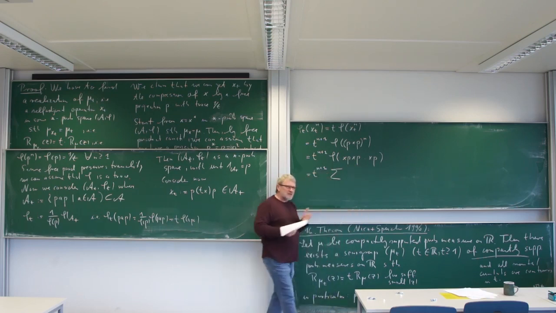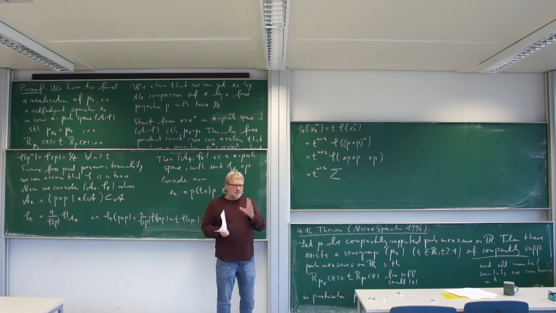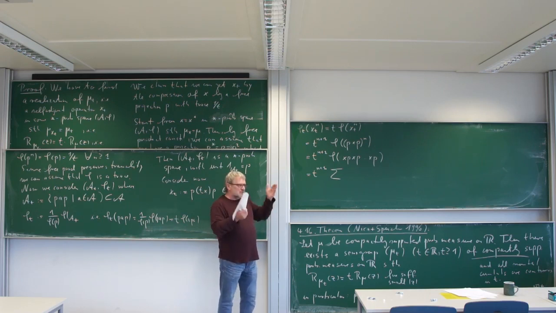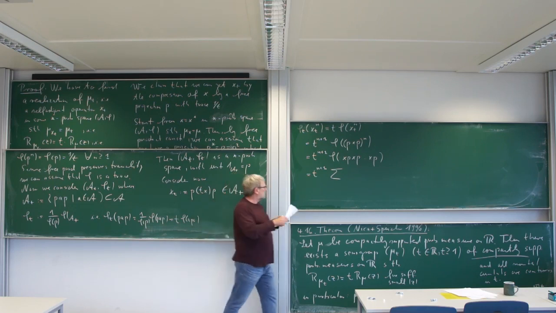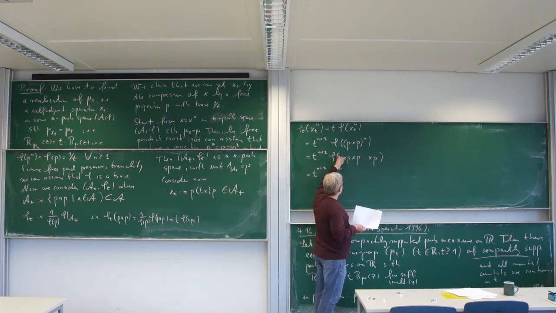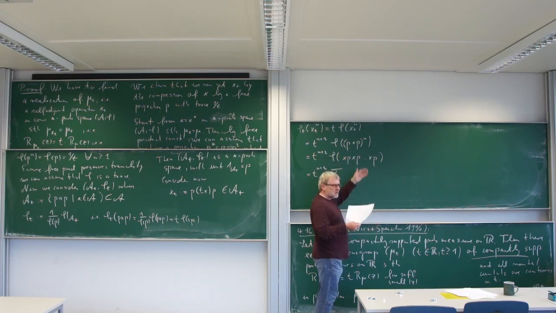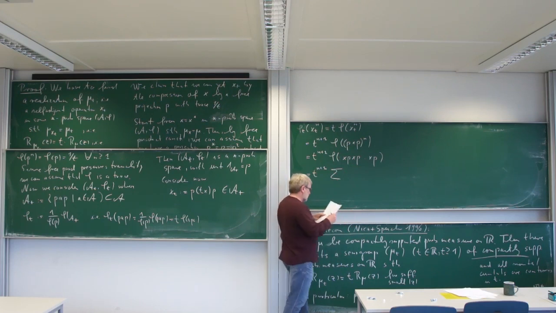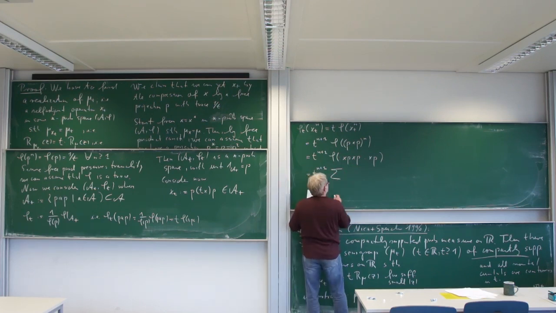Okay, but x and p are free. So this means a block can only connect x's or it can only connect p's. I cannot have a block of π which connects x and p, because mixed cumulants in free variables vanish, since p and x are free. So what I have here is actually, some blocks of my π connect the x's, some blocks connect the p's. So actually I have two partitions, one for the x's, one for the p's.